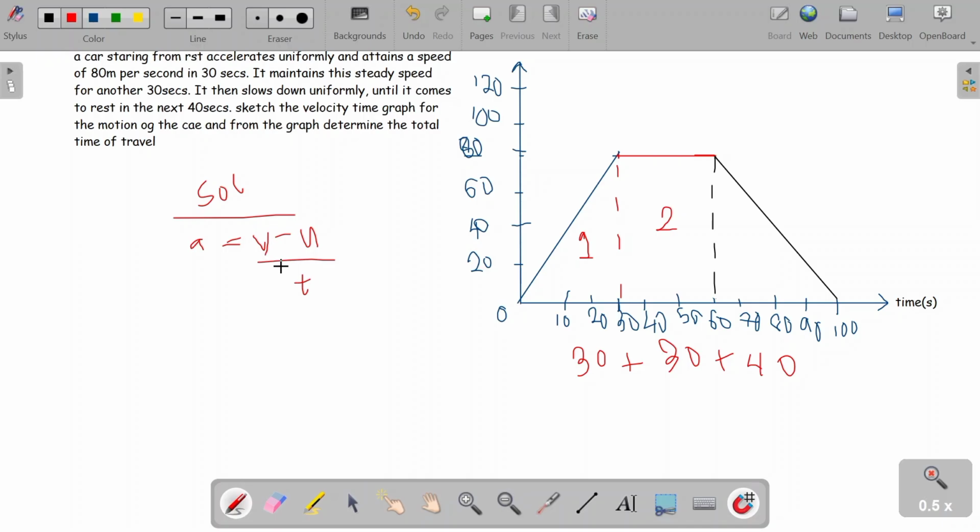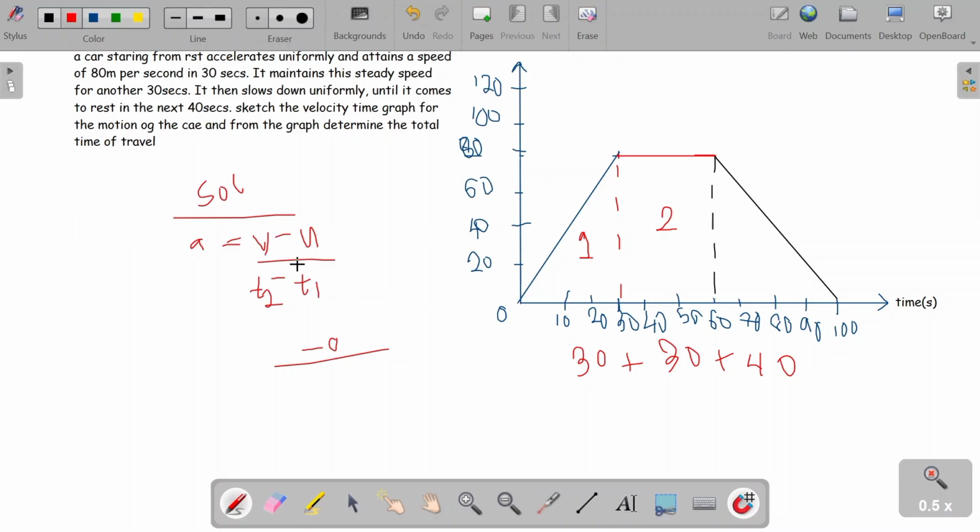And what's v? Final velocity. What's u? Initial velocity. So what was his initial velocity in the first part of his journey? Zero, right? Because that was the first velocity he was given in his first part, which is zero. So his initial velocity is zero. Okay, it's change in velocity over change in time. So that means we can also have t2 minus t1.